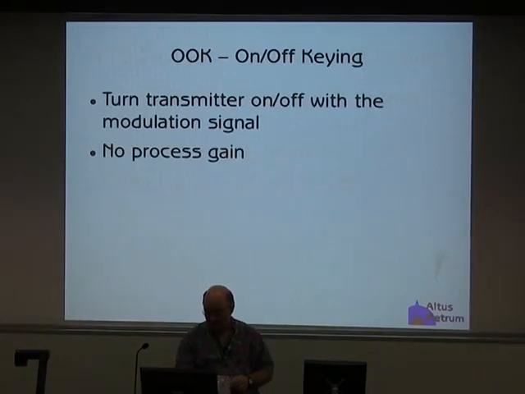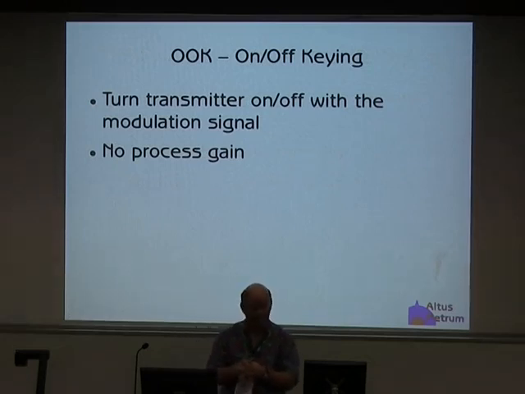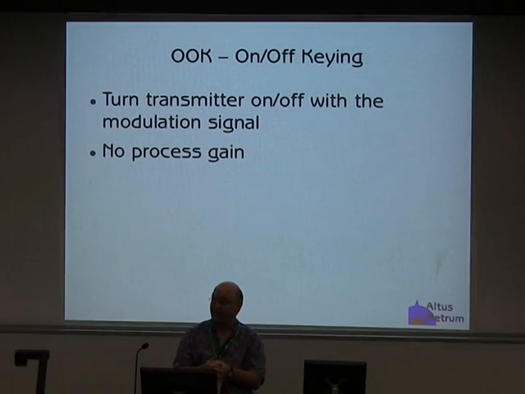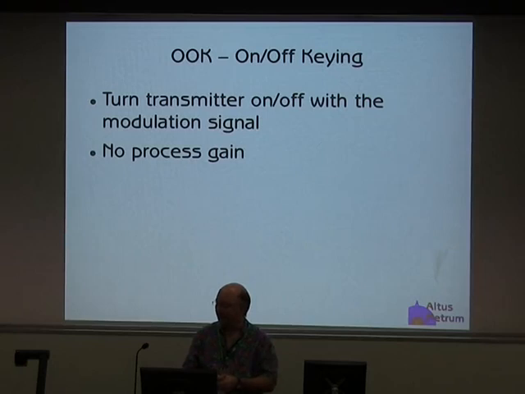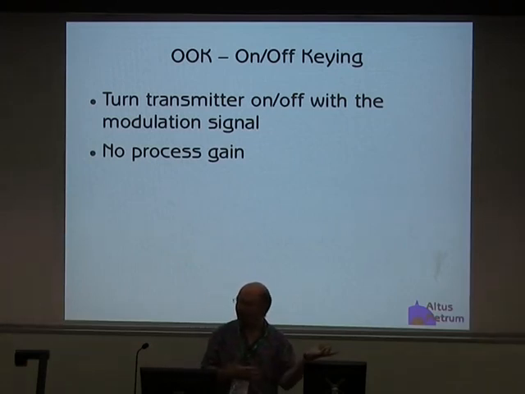Okay. And of course, the last one I just wanted to mention was on-off keying. This is really bad. We just key the transmitter on and off. Usually, they use Gaussian-shaped keying on and off. If you ever, who does CW? Anybody play with CW? Yeah, I don't believe you, BDL. Moon bounce. Yeah, okay. And that uses on-off keying, and of course, it's lovely because you have a very low data rate and a really simple transmitter. The problem, of course, is that you have a very broad spectrum because you're keying a transmitter on and off, and you get no process gain at all. But in a weak signal environment, in the FM world, you don't get any process gain anyhow.